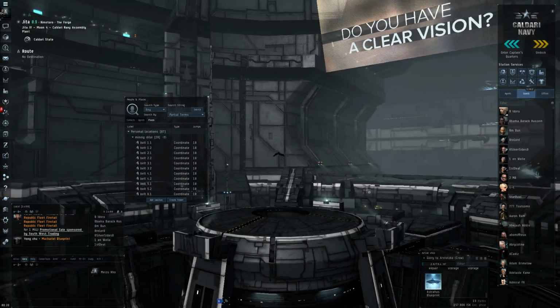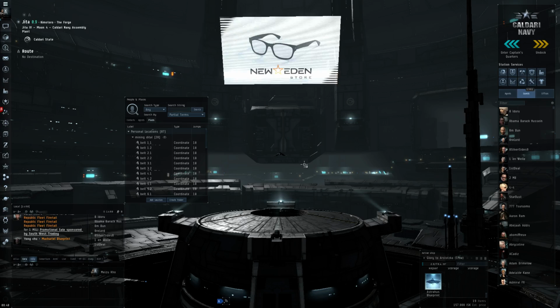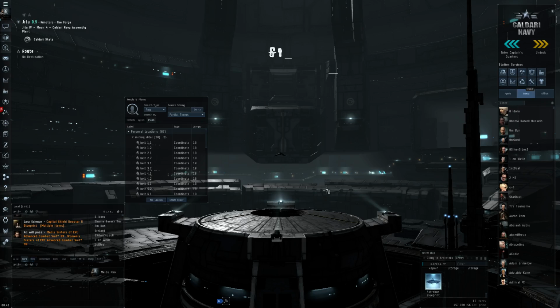We are in Cheetah because I want to talk a little bit about the contracts and the blueprint copies, because this is how I've been making a decent amount of money since the Citadel release.